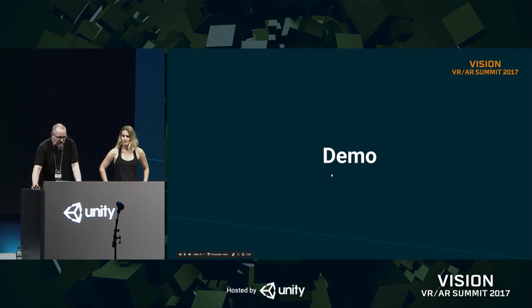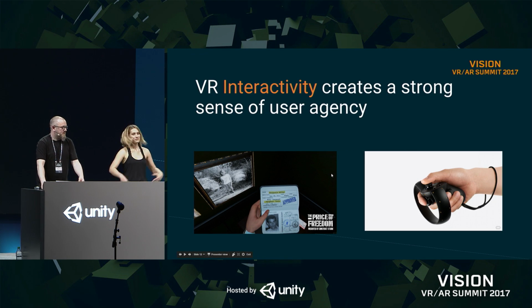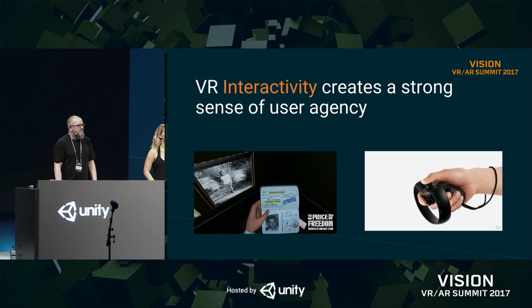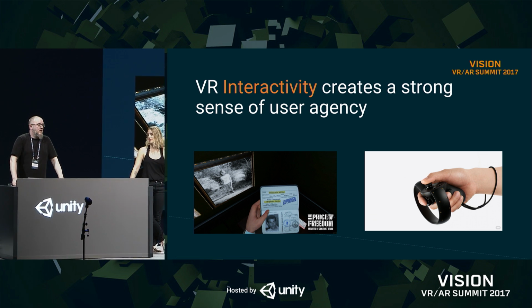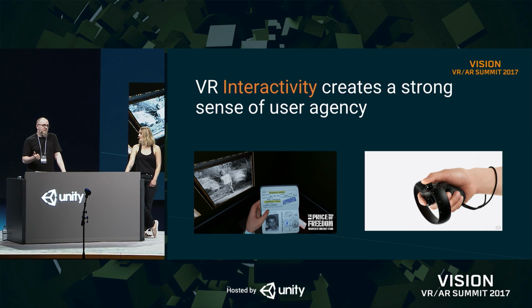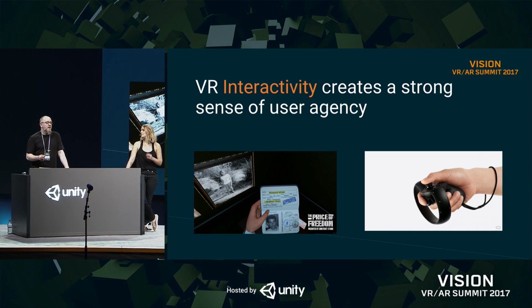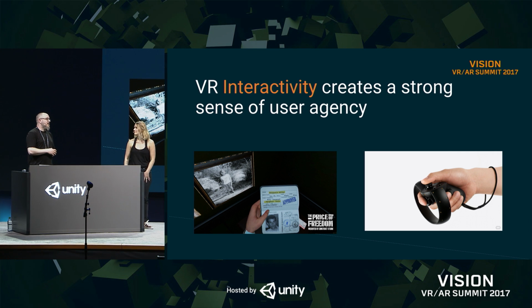So let's see, where are we at? All right, well, thank you for showing us how to use Timeline. I encourage you all to start playing with it now. It is in experimental preview. Yeah, it's been in experimental preview for a little while. It's also in the 2017.1 beta. So feel free to try it. It's available today.